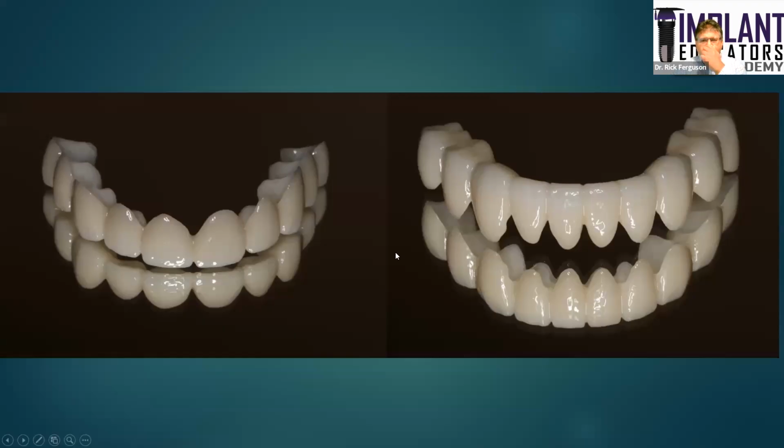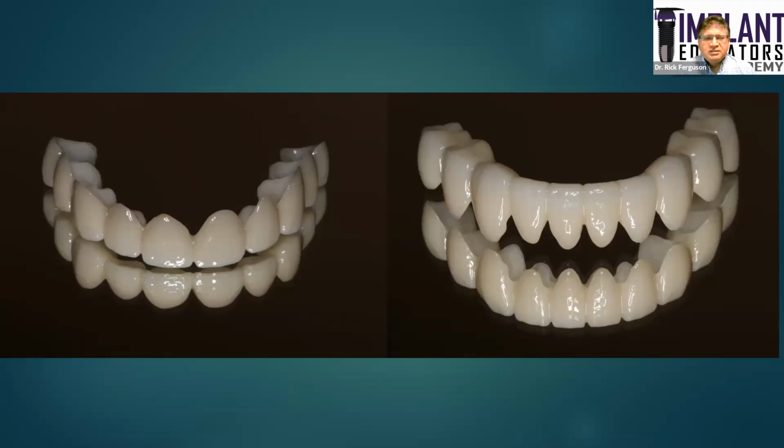Okay. So once we put Alan in this anterior deprogrammer, we're going to get him back in and prep out the upper and lower teeth and put him in temporaries. So these are 3D printed temporaries made from the digital wax up. These are shell temps. And right now, there's not really a good way to do this in Blue Sky. So you'd probably want to outsource the creation of these shell temps or use a different software to do it. But that's what we did here.